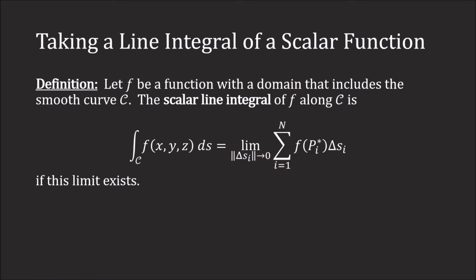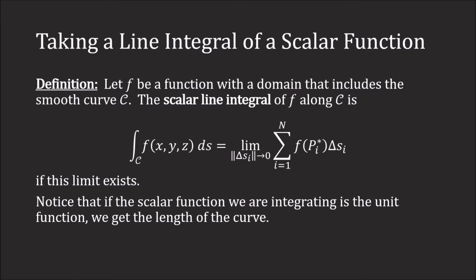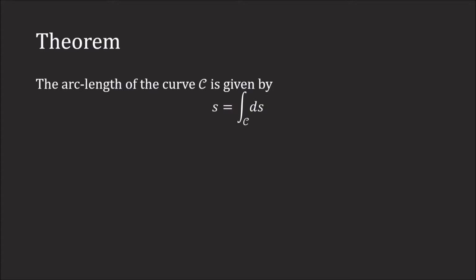Notice that if the scalar function we are integrating is simply the unit function, we get a length, we get the length of the curve. So we get the arc length of the curve, and that's stated here. The arc length of the curve C is simply the integral along C of ds.